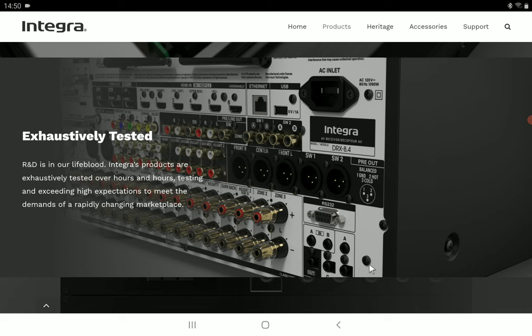On the connectivity side, there are six HDMI inputs on the rear and one on the front — seven total. Analog inputs include XLR, phono, three digital optical, and two digital coaxial inputs, plus USB ports on both the rear and front. For outputs, there are three HDMI outputs, an 11-channel multi-channel preamp output for external amplification, and four subwoofer outputs — two independent and two in parallel configuration.